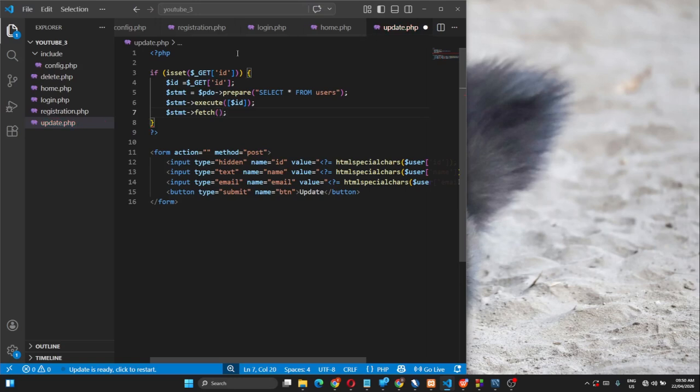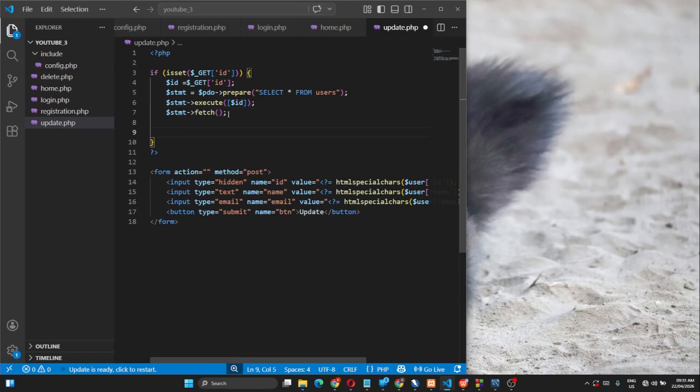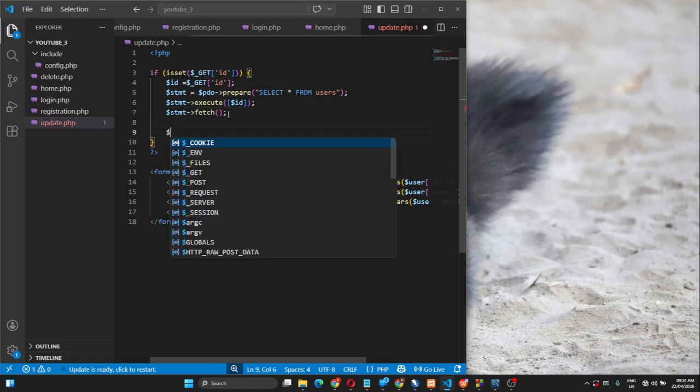What I just did is I was accepting data. I was accepting this user from the previous page, and if I accept this data, I'll go into the database and find this ID within this table. Then I'll prepare it and fetch it out so the server could see it. After I'm done fetching it out, I'll look into something else, which is this.